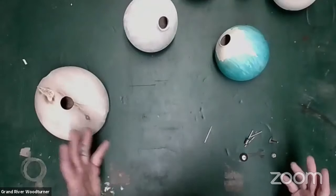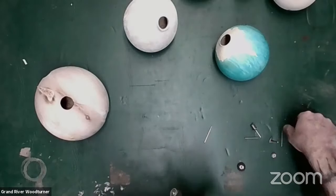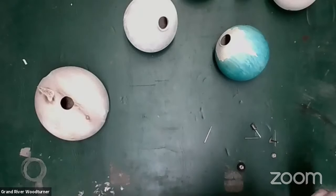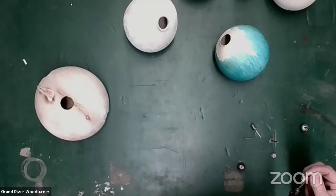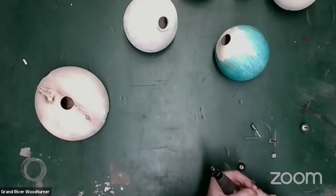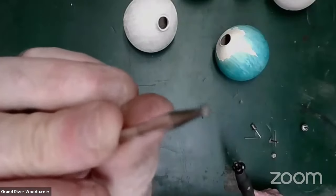Now, how I do that. I'm showing you because there's not much to it. I have a Dremel. I don't have another carver. That's my rotary tool that I use as a Dremel. All the bits that I use for carving or whatnot are all Dremel bits. I do have some Saber-Tooth stuff that I use for heavy duty carving or whatnot. So this little guy here is my go-to bit for texturing.